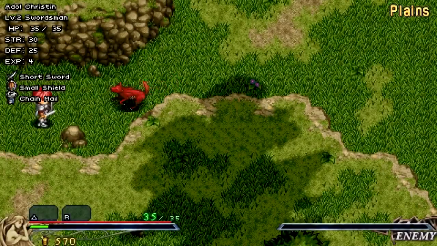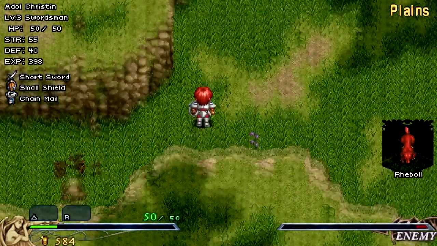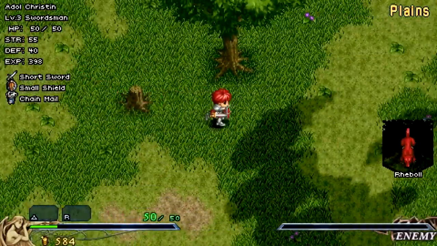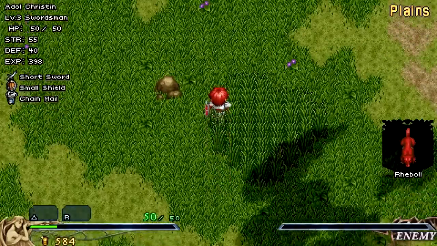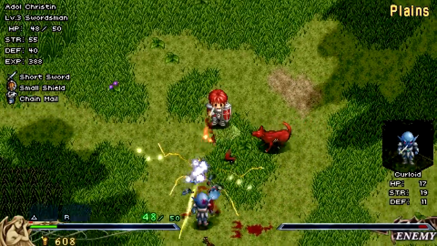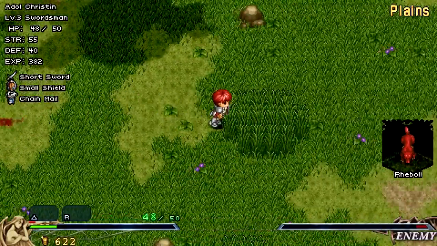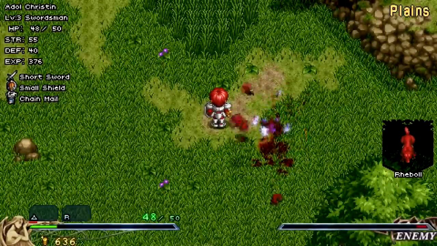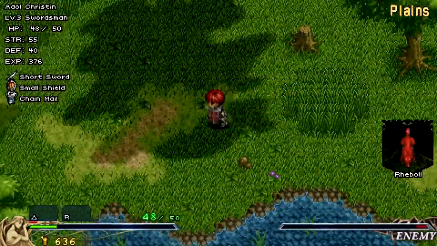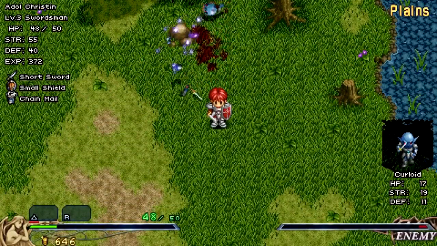As you can see, his name is Adol Kristen, and that was indeed a reball that we fought, and we got a level up, now up to 50 health. We'll see if the reballs do anything else. Is the reball just gonna hang out there? There it is. All right, reball, Kurloid, more reballs. Now, if memory serves me correctly, it takes 5 kills before we actually get some information on the reballs, but we'll go ahead and kill other things in the meantime.